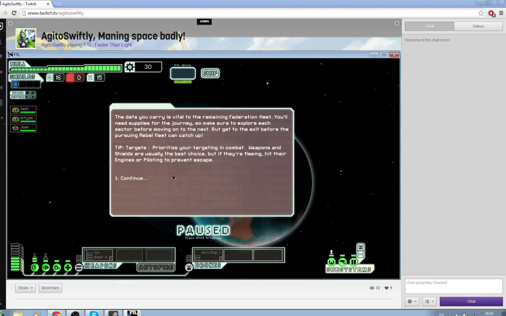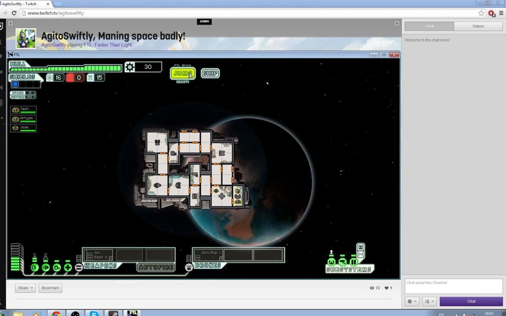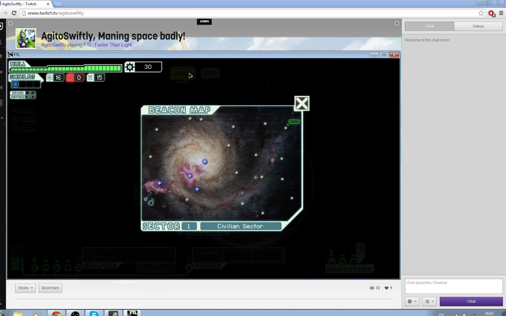Okay, that's it. Continue. So, yeah, I think as everyone knows now, I actually quite like having the Engi ship, because I can actually use it a bit better than the regular ship, because I suck at the regular ship. But we shall see what I can do today.